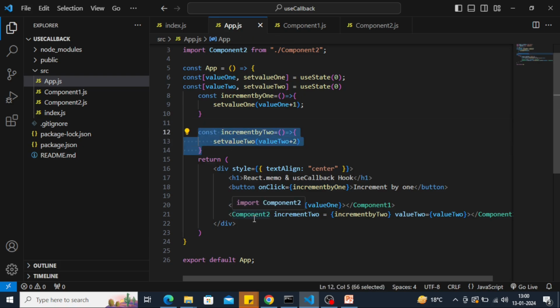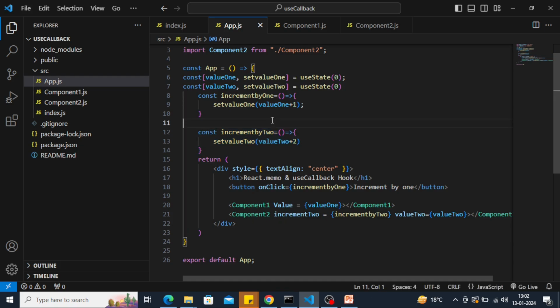Okay, in React, every time a component re-renders, the function passed as props is considered new. So every time the state gets updated, this function will be considered new by React. So the passed function will be considered a new value, and component 2 will be re-rendered.